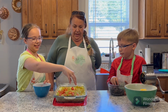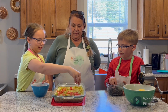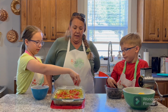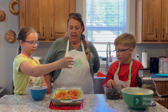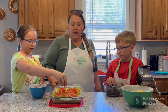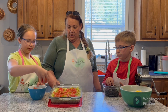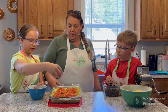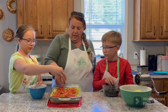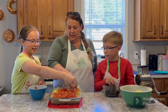I like doing this. Yeah. That's our fifth layer. And we put our salsa on the side. Some people like to put that as a layer, but we like the fresh salsa, so we use that as an extra dip on the side. Oh, look how nice that's going to be. You sprinkle that. I'm almost done. A little more over there.